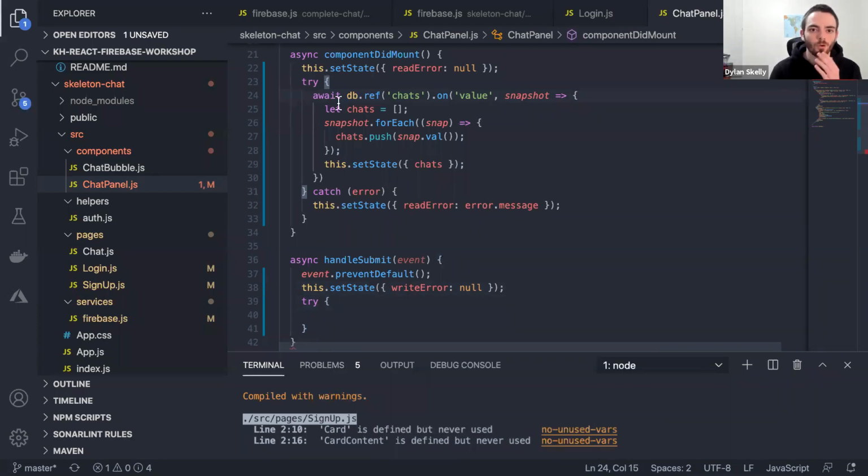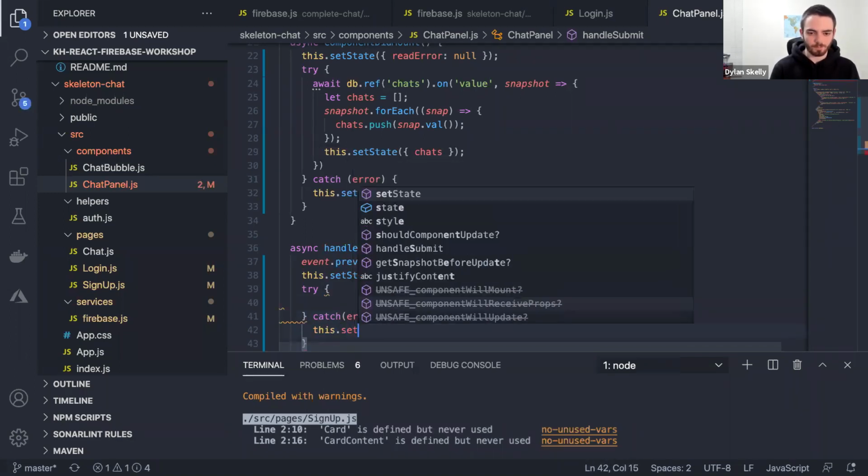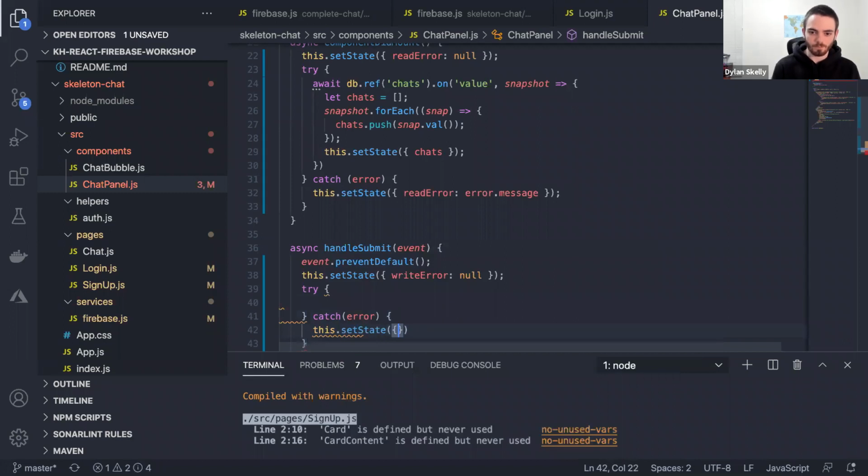We want to await to see if we're able to get this information. We don't want to set the read error to anything weird or anything weird to happen here. So we come back here and we are going to try, and then if we can't do it, we're going to catch the error and set writeError to be the error.message.